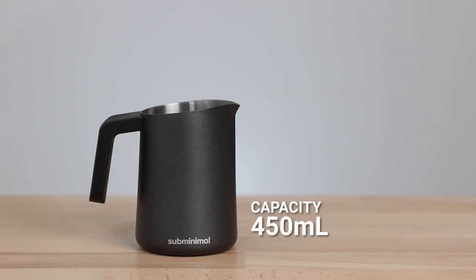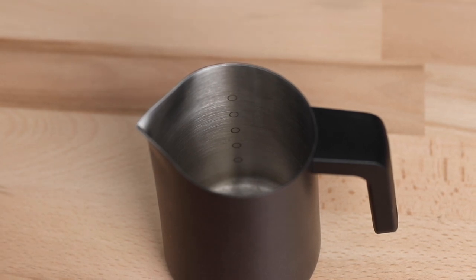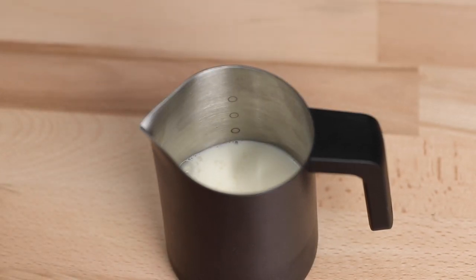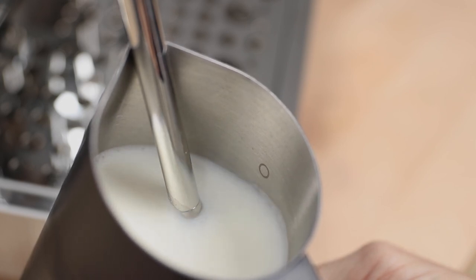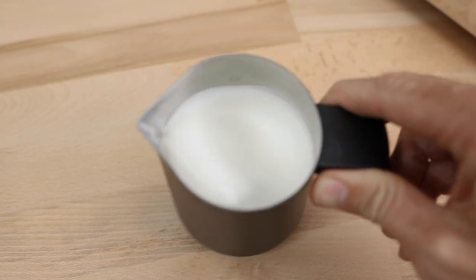The Flow Tip milk jug's capacity is 450ml, which is enough for a standard mug of coffee. With 75ml increment markers inside the jug, these become invaluable for beginners, with the suggestion of filling it just above the second circle with cold milk and then aiming to stretch the volume of the milk through steaming and spinning it up between the third and fourth circle for good consistency and depth of froth in your drink.